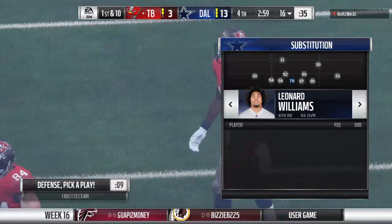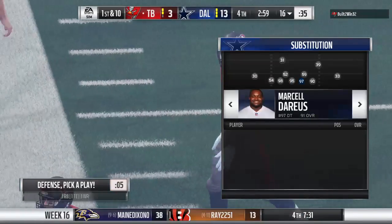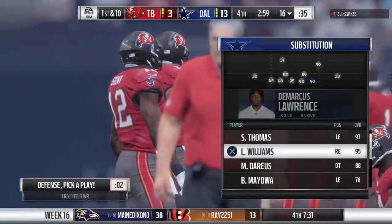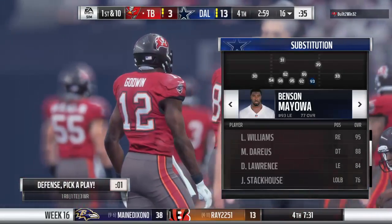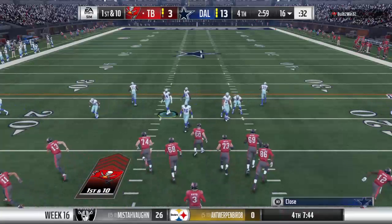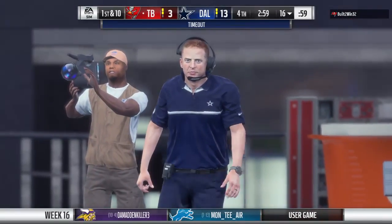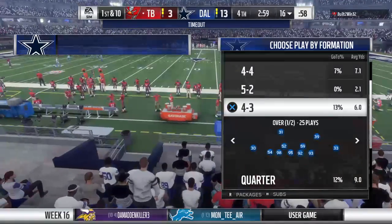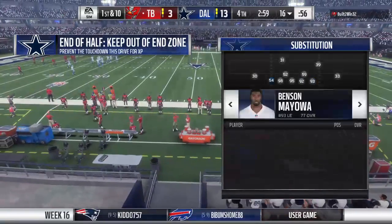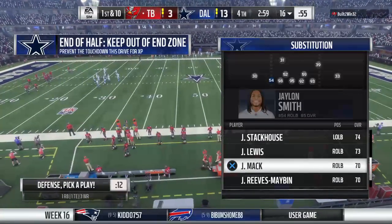But they did put together, Charles, a nice sustained drive to get down the field. Yeah, and unfortunately for them, the only thing that matters is part 2, right? Because once they threw the interception and finished off the drive, it does them no good to go back and say, well, you know, we had a good one going. Finish things off. That's the only way you can get it done. And now a timeout called by the Cowboys defense. It's just their first. They'll be down to 2 remaining as we step aside here in the 4th quarter.